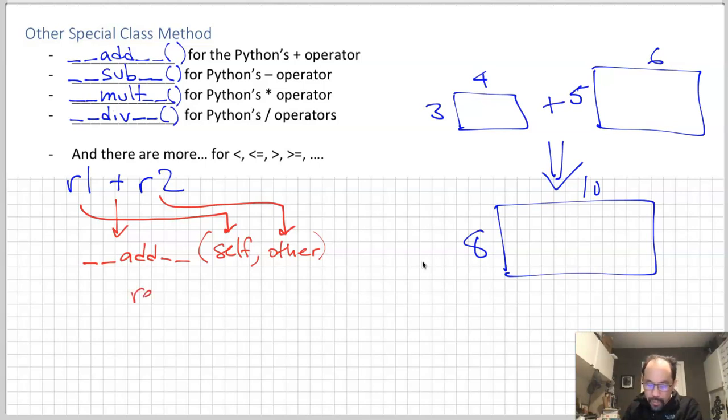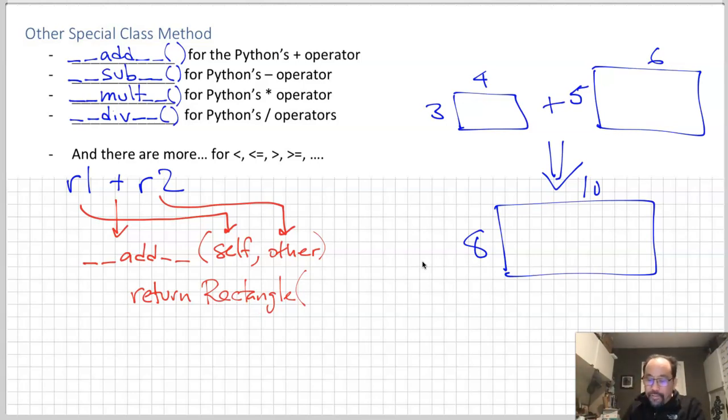Well, we need to return, if rectangle plus rectangle equals rectangle, then we need to create another rectangle to return. So we need to create a rectangle. And how do we make a rectangle? Well, we call the constructor. The rectangle, we say create a rectangle, and we need to supply side 1 and side 2 values.